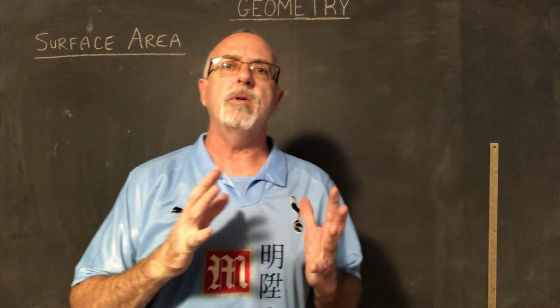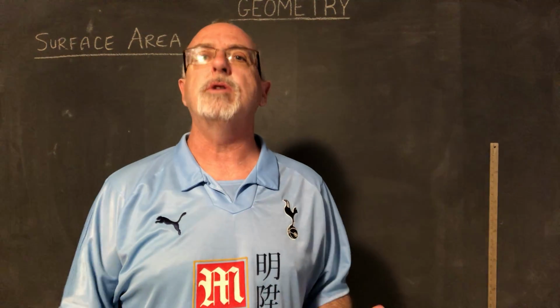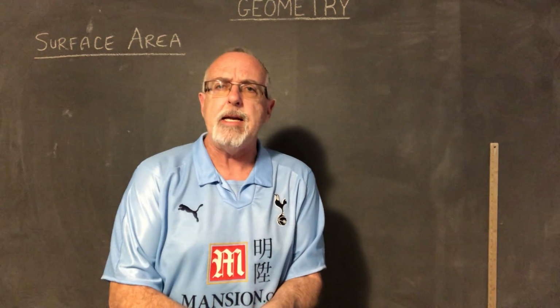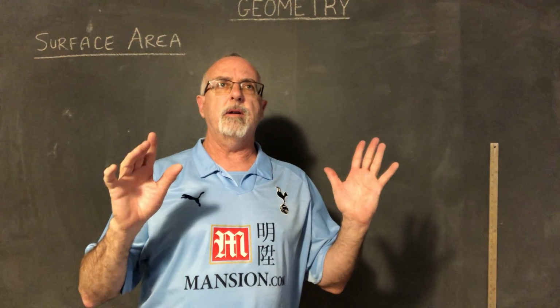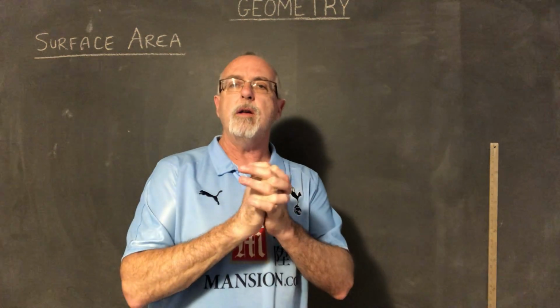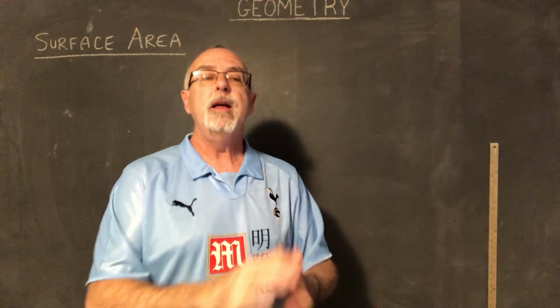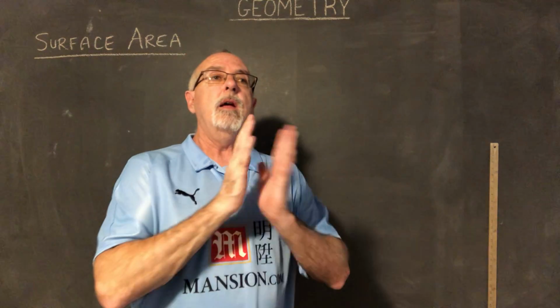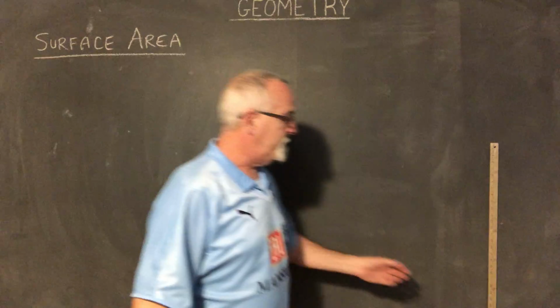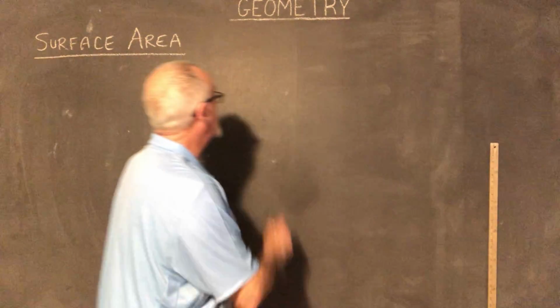So we have been doing geometry of two-dimensional shapes for a couple of weeks now. What does that mean? They're the shapes that we have been covering: the square, the rectangle, the triangle, the trapezoid, the circle, and the parallelogram. These are all two-dimensional shapes. They're very easy to draw. In fact, I'll draw a rectangle really quickly.